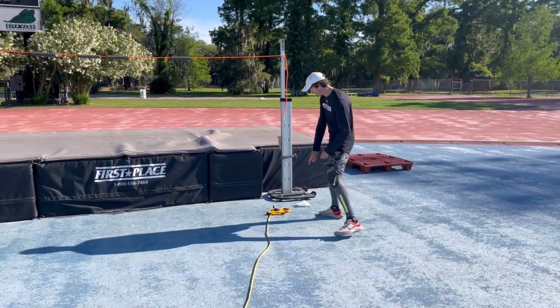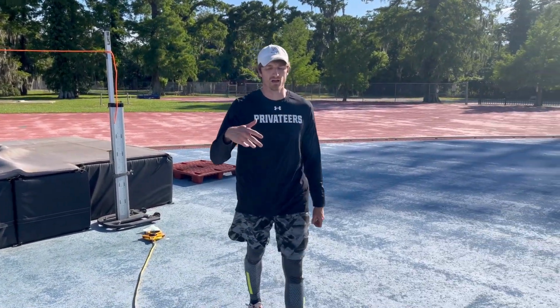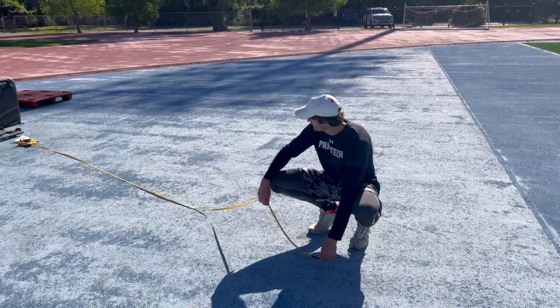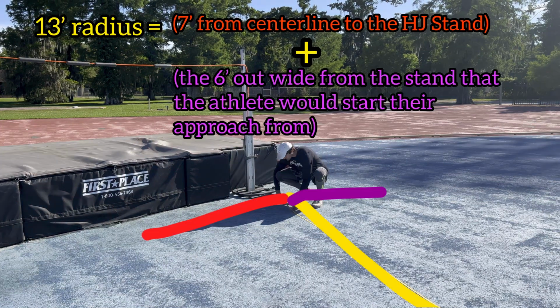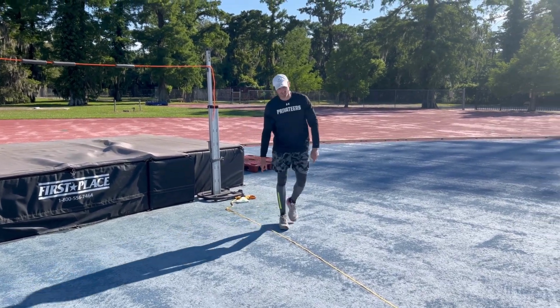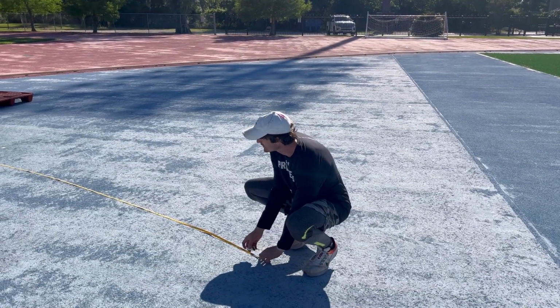We go from the point here. I'm gonna roughly go about, I'll say 13 feet. We'll keep it at 13 just to keep it simple. So we'll go 13 feet out. I think I'm at 13, let's check. So I have 13 there. I'm gonna bring this in line with my center line, which is right here. Put a piece of chalk right here.